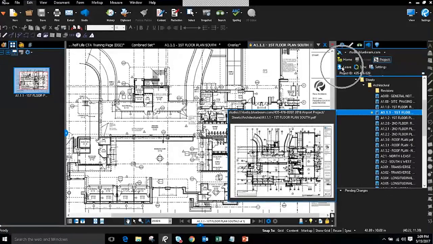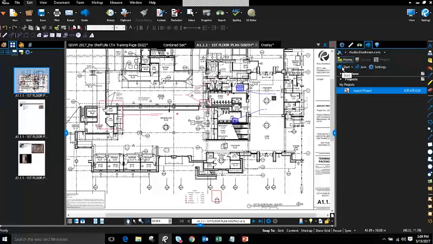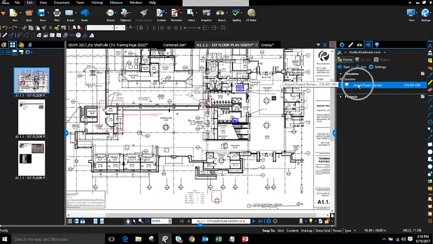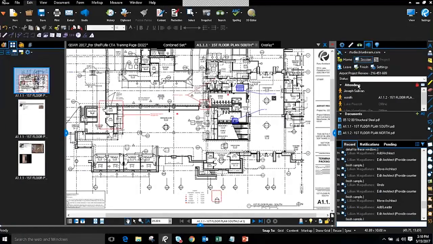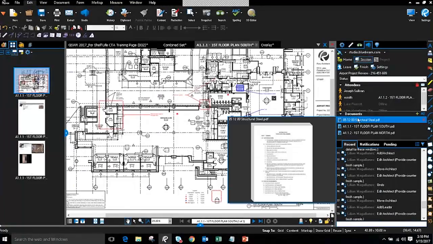All right, now let's leave a Studio project and let's talk a little bit about Studio Sessions, the second part of Studio. Now, Studio Session is built to be not document storage, but real-time PDF collaboration. And that is one thing to be aware of. A Studio Session is, unlike a Studio project, PDF file format only. So no Excel files, no Word documents. If you're working in a session, you are collaborating on PDF files only. And again, these are not necessarily built either to be for long-term storage. The thinking with the Studio Session is that they're a little bit more short-term.